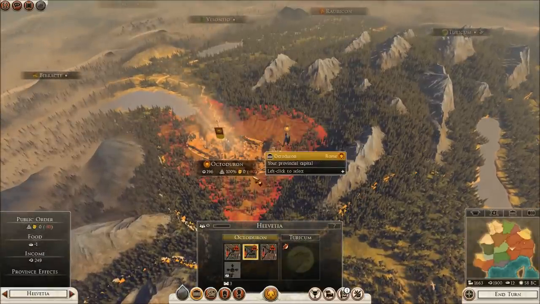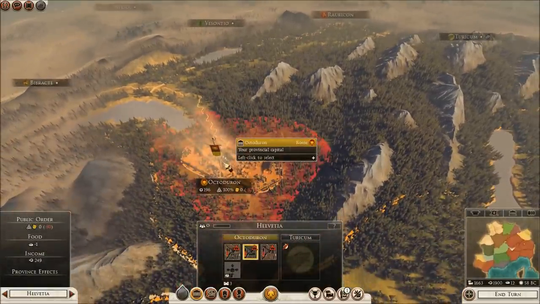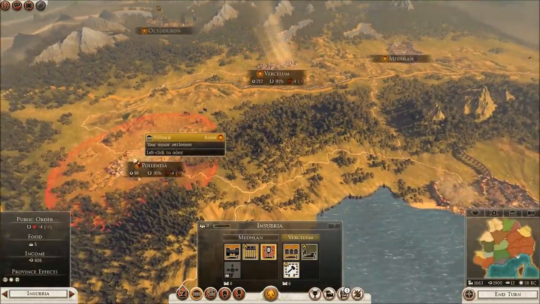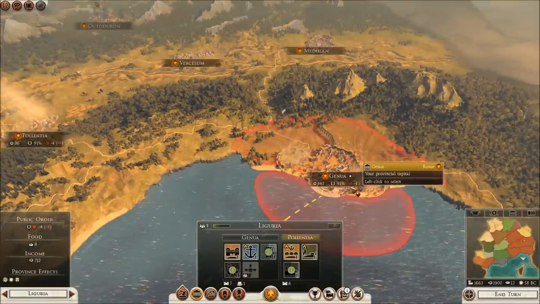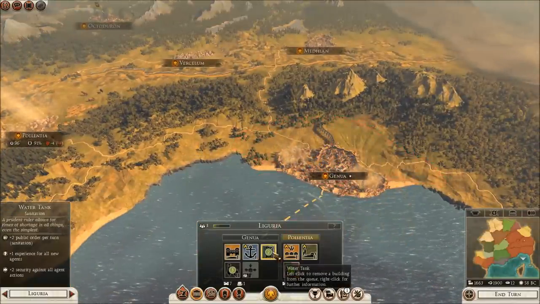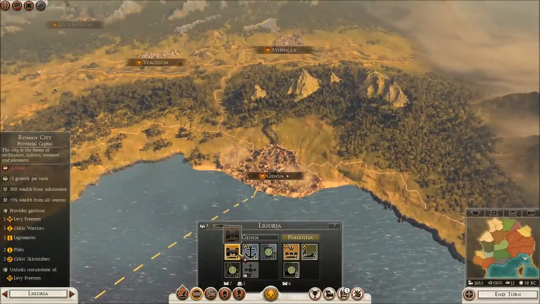I'm guessing with minus 80, I'm going to have another rebellion on my hands, but that's fine. I'll just keep Caesar stationed here. And minus 6, minus 4, minus 4. So it looks like I have to definitely take care of these cities here. So it looks like he's one turn away. That's not going to help him. So Genoa is going to have the water tank to help that.